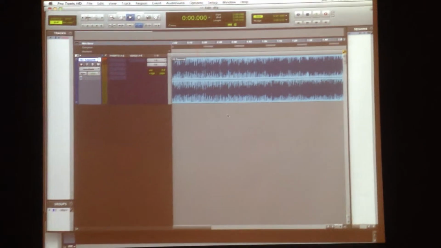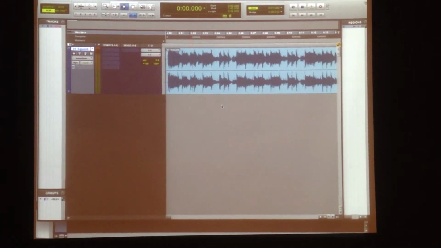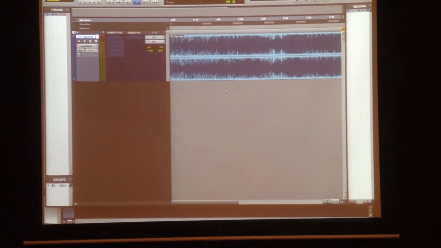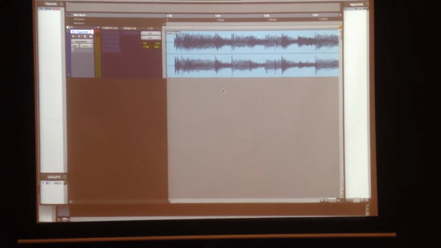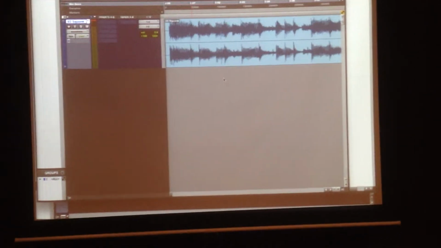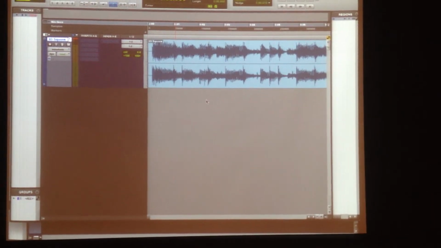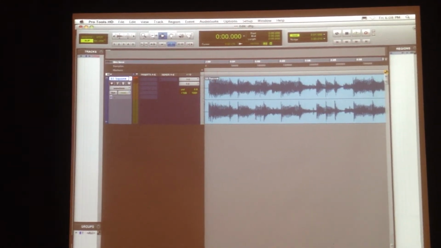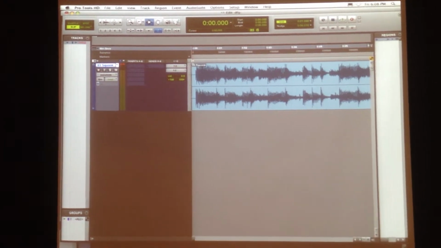Okay, so we found our repeating section, so now let's get rid of one of them. Things I'm going to be looking for when you're doing this are zooming in and out, which you'll want to do, it'll make it much easier to edit this. Then knowing the difference between slip and shuffle edit modes, using the trimmer tool, and making the edits. It's kind of a 5-in-1 deal here.